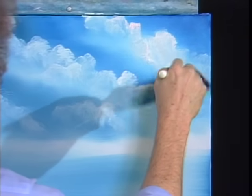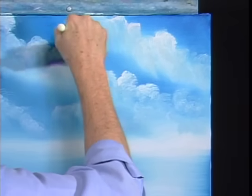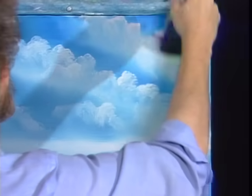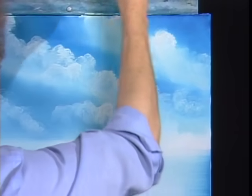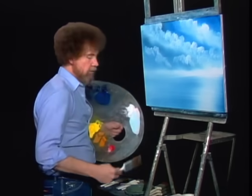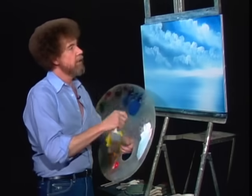Pretty soon, you don't even have to think about how you're loading the brushes, because you know what's going to happen. All you have to think about is composition and effects. That's when it really becomes fun. You no longer have to spend all your thinking time thinking about, now, how do I load this brush or how do I load the knife?